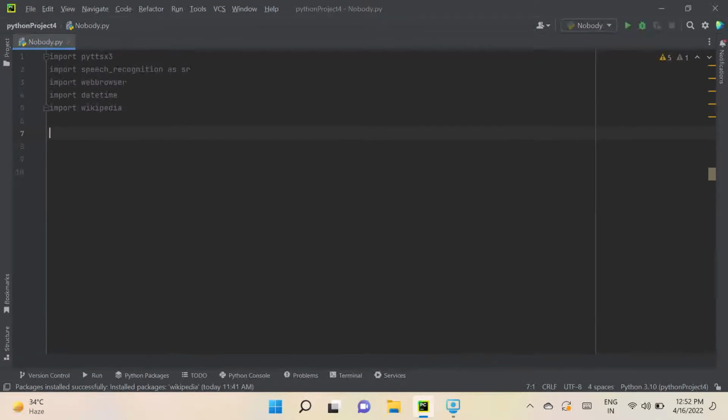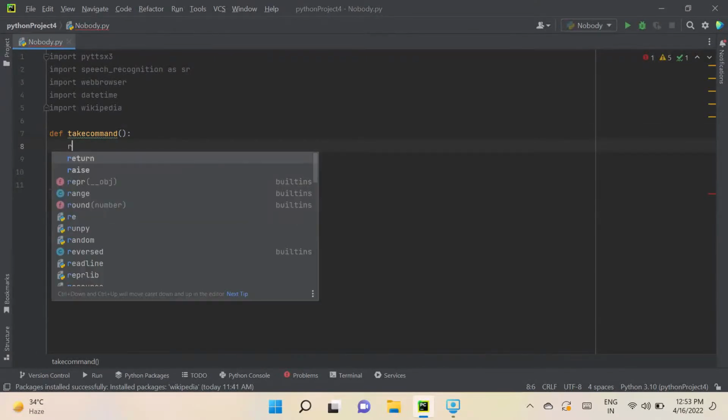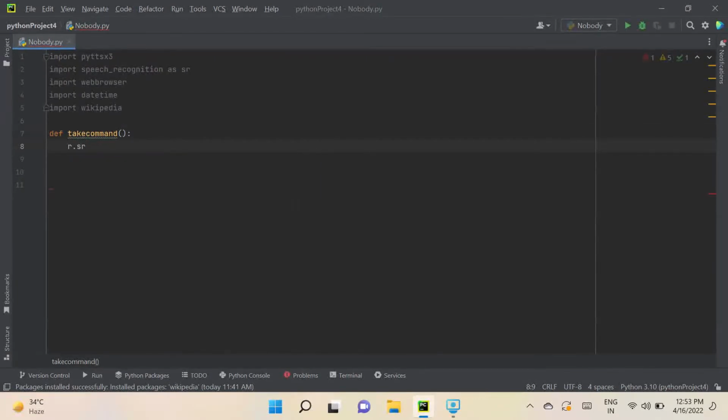Okay, now we write def takecommand, then parenthesis. Then r = sr.Recognizer().